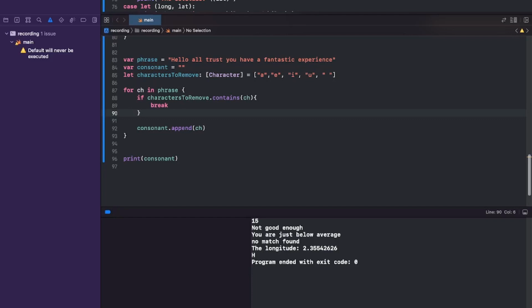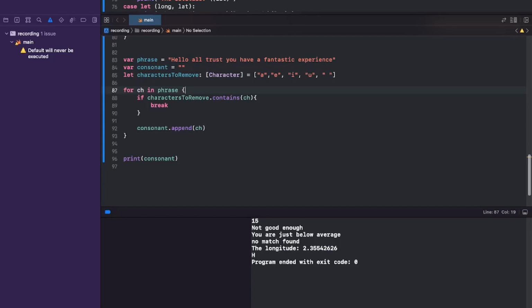Now let's look at defer. Defer controls when a line of code is executed. What defer does is control when a line of code, an expression or a statement is executed. We can use this to execute a line of code when the program reaches the end of its current scope. So, for example, the end of the current scope of this for loop where we have phrase is going to be at the end of this. And if we define more than one defer block, the last one will be executed first.